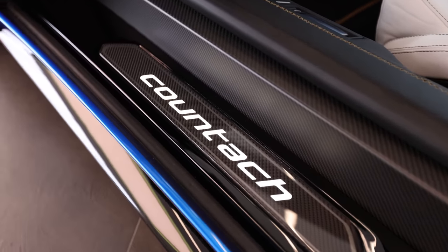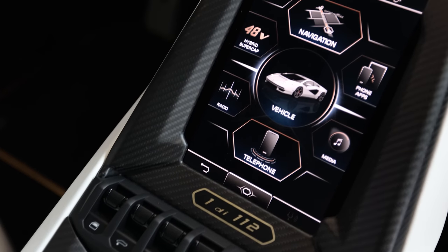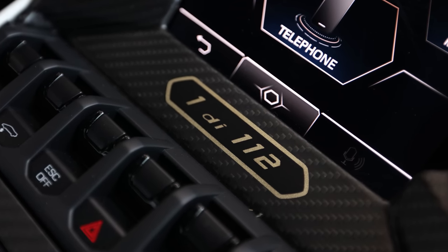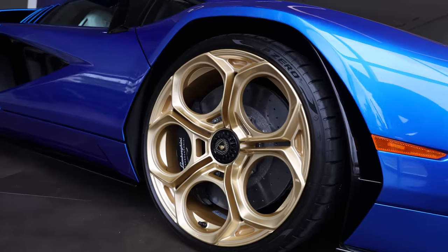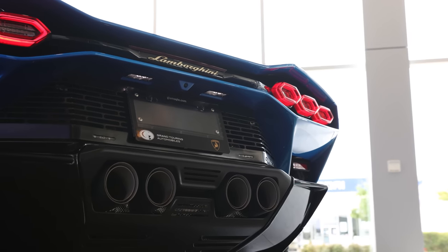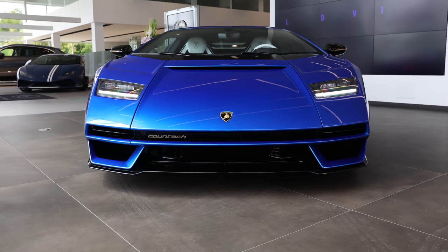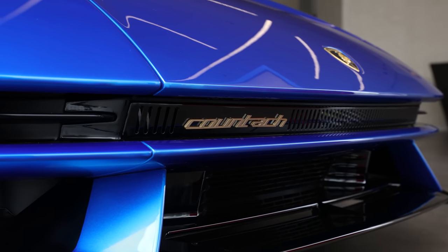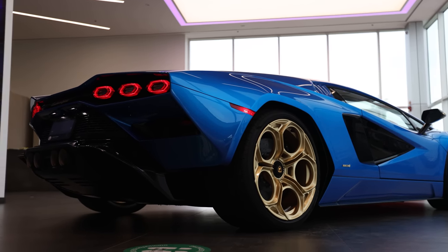All in all, it's a gentleman's spec but it still has that flair you want when buying a very unique custom Lamborghini. We even took it to the smallest detail — the plate that says one of 112, we requested that even that would be in gold rather than titanium. When speccing these cars you can get down to the smallest detail with Ad Personam, which is really fun. I couldn't be more proud of the spec — it was a collaborative effort between all of us. The client was overjoyed, his family loves it, and we couldn't have sold it to a more deserving client. I cannot wait to see this on the streets of Toronto.